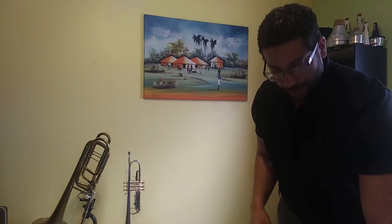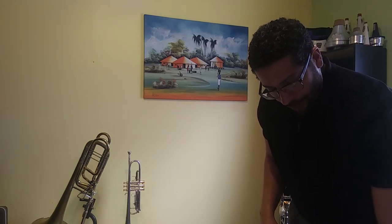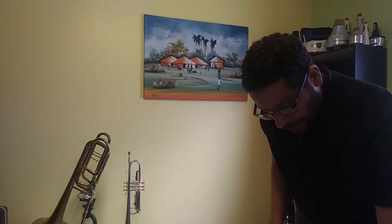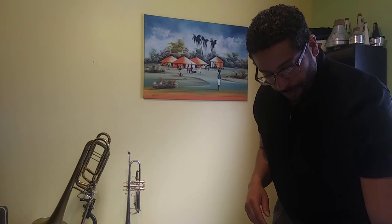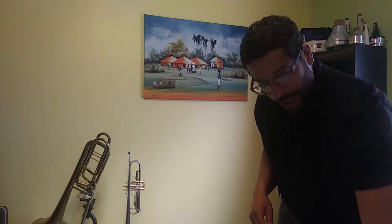The next part of it is you take that whole tone concept and you apply it to your dominant seventh chords. You can't see the piano. I don't want to show you my whole mess. But if you don't know what dominant seventh chords are, a dominant seventh chord is a major chord with a lowered seventh. So your B flat dominant seventh would be B flat, D, F, and then A flat. The A flat is found instead of an A natural, which is found in the key signature. It's actually the A flat found in the key of E flat major.